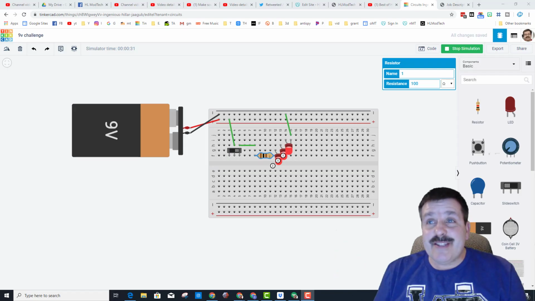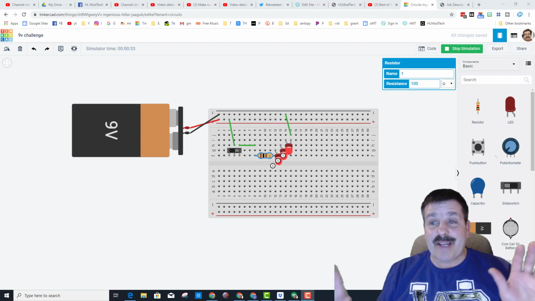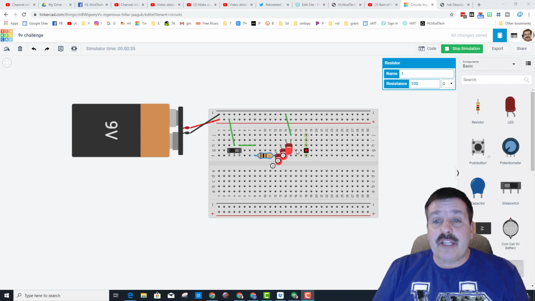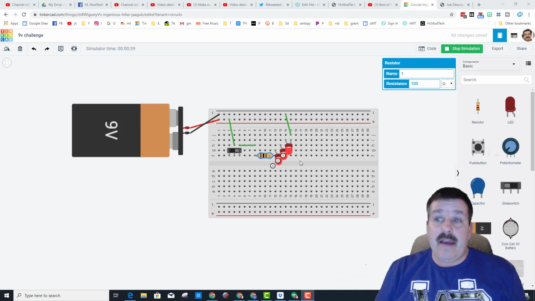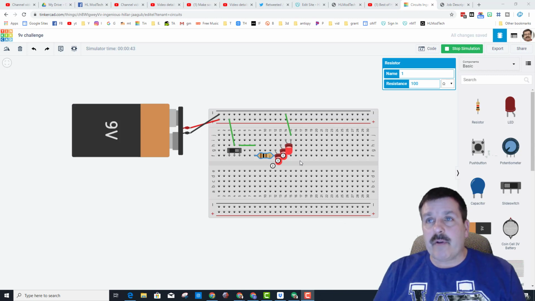My friends, this is where the challenge comes in. I'm gonna stop right here, and I'm gonna challenge you to figure out a way to snake your LEDs, have fun with the colors of your LEDs, and see what the maximum number of LEDs you can power with a 9-volt battery is, making sure you understand that you control the resistance and all the different ways that this can be connected. So have fun, see what you can come up with.